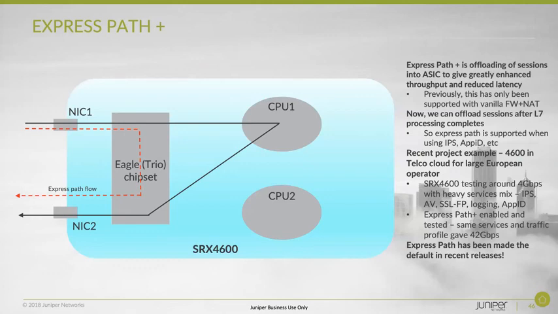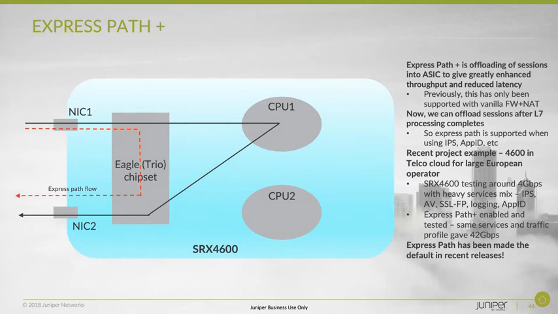but I want to show you this one, which is reflecting the 4600. Because what has happened since 21.3 as of last year is something we have called Express Path Plus. And what is that on a high level? Well, historically, as it says here on the right side, if you turn on security services like IPS, antivirus and so forth, the performance dropped to a couple of gigabits. And that is not according to what the competition does.